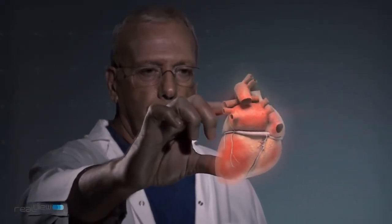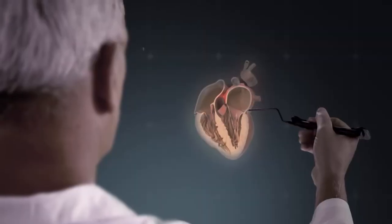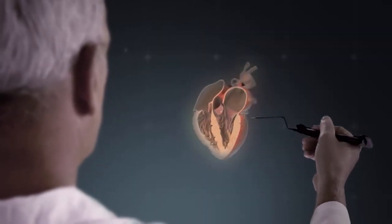Researchers at Tokyo University have come up with touchable holograms. Ultrasonic waves create a pressure sensation on the hand of the user touching the projected hologram. This technology could be used to prevent the spread of germs in hospitals. If doctors and sick patients are able to click holographical switches rather than physical ones, there will be no surface for the germs to stick to, therefore not contaminating anyone.